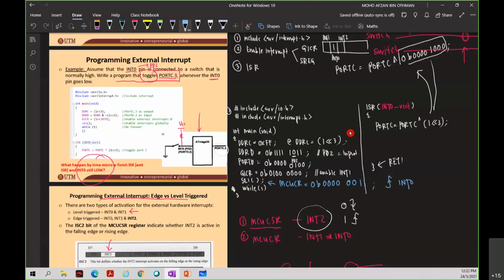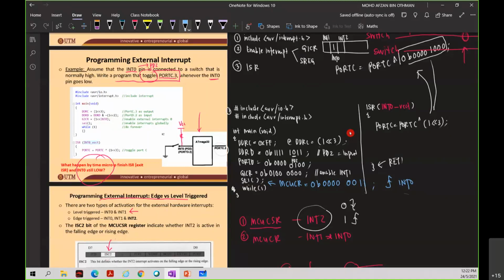To avoid this thing happening, the interrupt will only trigger one time every time you press the switch.